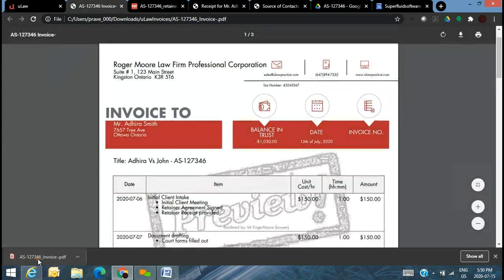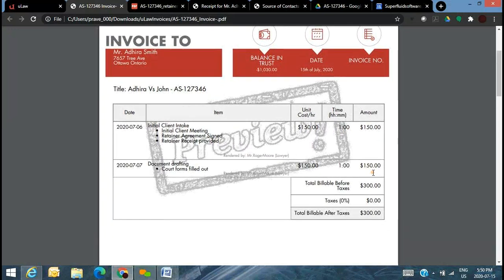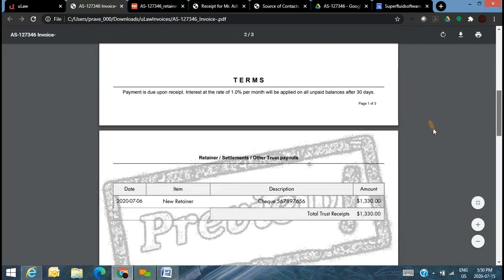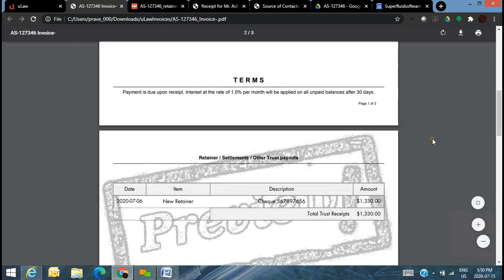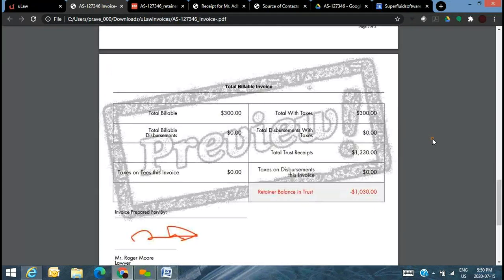But it has all the information, like here's the client's information, except for the invoice number. It tells you here's the client intake, $150 per hour, very standard rates. But let's say you're doing a flat rate. It's a running bill too, so it also tells your client, if you plan to send this, there's the retainer to that check of $1,330. Bottom line, it tells them that's the retainer balance interest. Now, this is where technology helps because it's now keeping a tab of those balances. Otherwise, you would have to enter an Excel sheet to keep a tab on those balances, right?